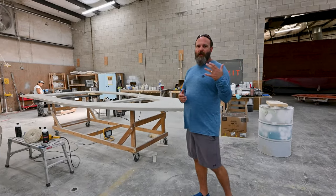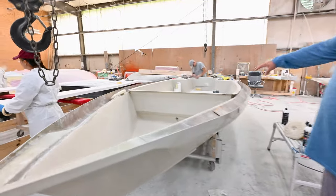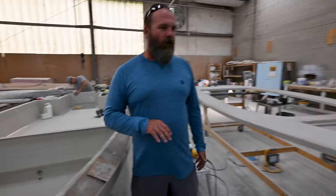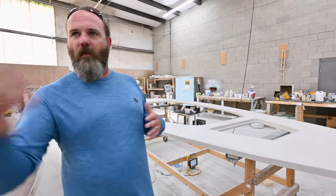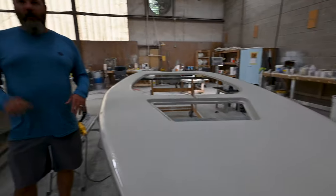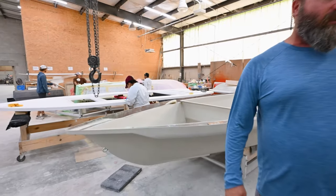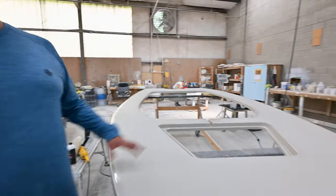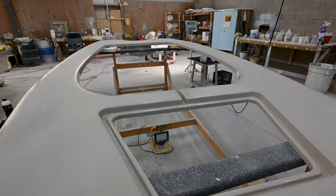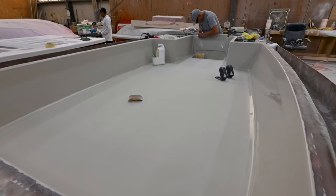Once parts are pulled and cut, they come to our finishing department. This is the Delta 18 in tan — it's already got its liner bonded in, and we go through and finish all the joints, back-gel anywhere that needs it, and finish any areas with imperfections, whether from heat, bad paint, or something that may come out of the mold wrong. This is the main QC step, making sure the finish is polished perfectly before it hits our rigging floor. You can see we tape all the non-skid edges so we can sand and buff without reducing grip. Hatches are cut out and the live well is bonded in — this is getting ready to go out onto our rigging floor this afternoon.